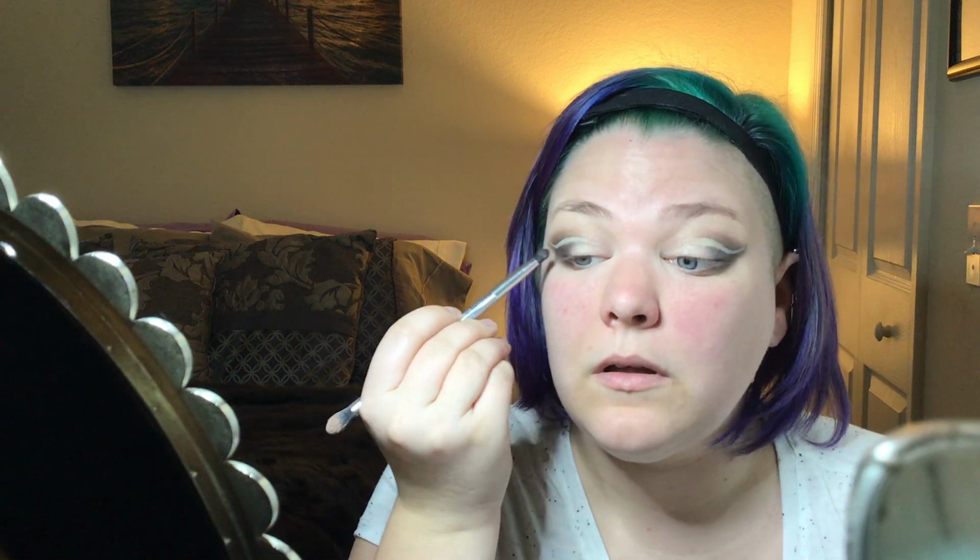No, I'm trying to find a sort of clean-ish brush to clean up this part, because it kind of got in there. I think I'm done with that. I'm gonna go in with the tea and just sort of darken this up, because it looks like it got kind of smeared. And over here as well, add some tea to give some shade.